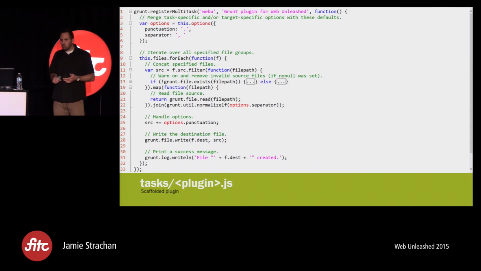Problem for me here was I wasn't doing file I/O. My task had really nothing to do with taking input files, manipulating them, and then producing output files. This ended up really not being a very good example for me. Most of the Grunt tasks that you use are going to be based on file I/O. If you think about minification or uglification or even Sass, that's what a lot of our tasks revolve around. In this case, though, my task was about running a test and then deciding whether or not the build should continue, right? If you don't have the right version of Sass, I'm going to stop the build. I'm going to tell you what happened, but I'm not going to let any of their tasks run.